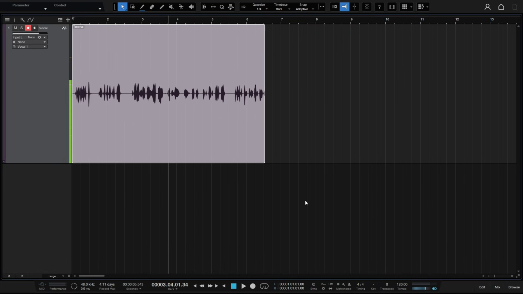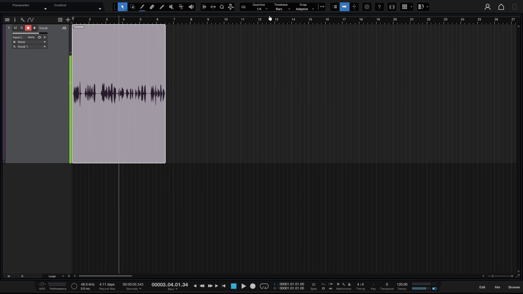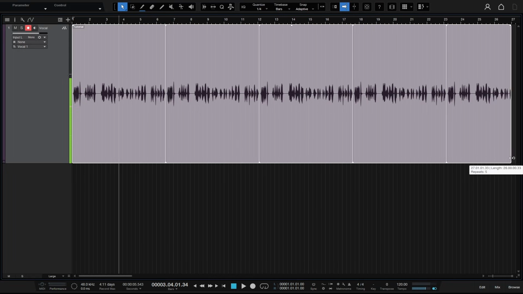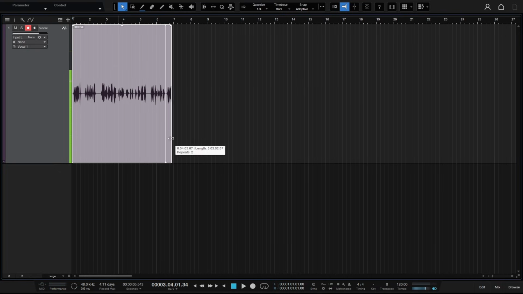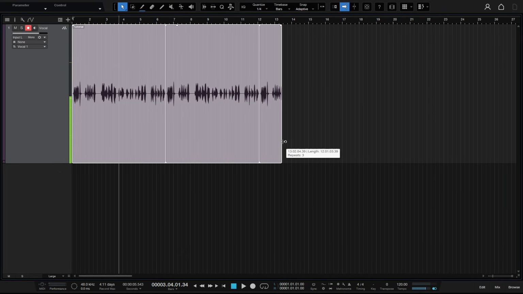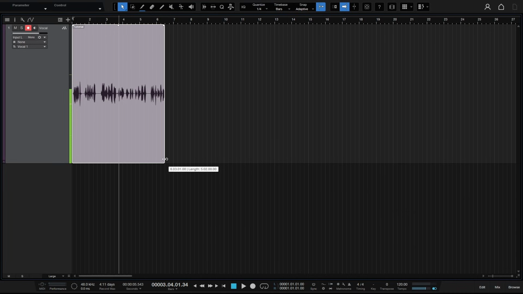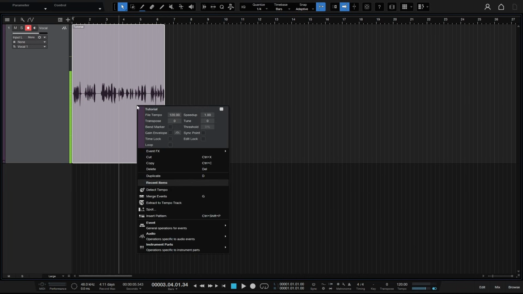Let's undo. Now a new feature in version 7 is that we can hover at the bottom right-hand corner here, and we see we have this arrow with that circular arrow to the right. And we already saw we can come with these double arrows and trim like so. But if we specifically come down to the bottom right-hand corner, we can click, hold, and drag that out, and then that's going to be looped like so. Not really useful for something like a narration, but if you've got like a drum loop or something like that, this could be useful for you. Let's turn our snap back on, come back, and take that back to the default. Now let's right-click again.